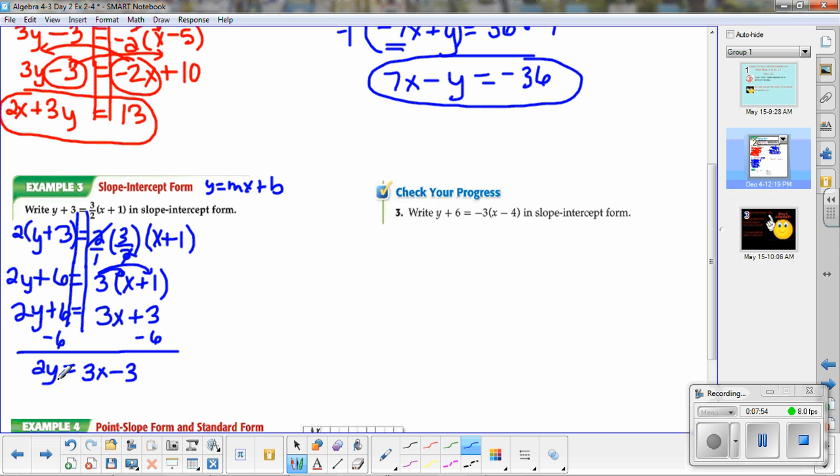And then we have to get this to be just 1y instead of 2y, so we're going to divide both sides by 2. You can divide this entire thing by 2, or like I said before, I like to do it as separate terms divided by 2, so that way you don't forget to do any of your division. So you'll end up with 1y equals 3/2 x minus 3/2. You can leave it as a fraction of 3/2, or you can change it to 3/2 x minus 1 1/2.